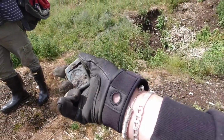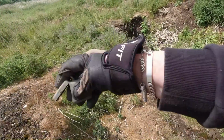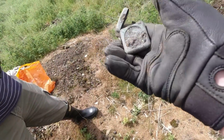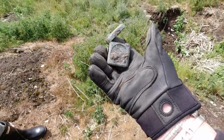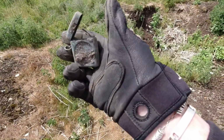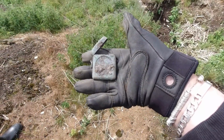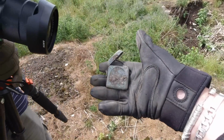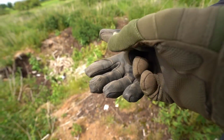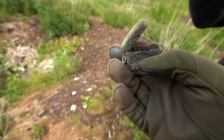Is it a lighter or a? Oh, I think it's a matches holder. Is it? Oh, it's matches. That's the one that's made it. I found lots of little things, but this, yeah, a little matches holder. Oh my goodness me! That is a great little find. Great, isn't it? Yeah, that's for matches, definitely. And I only know that because I recently saw one that someone had found.